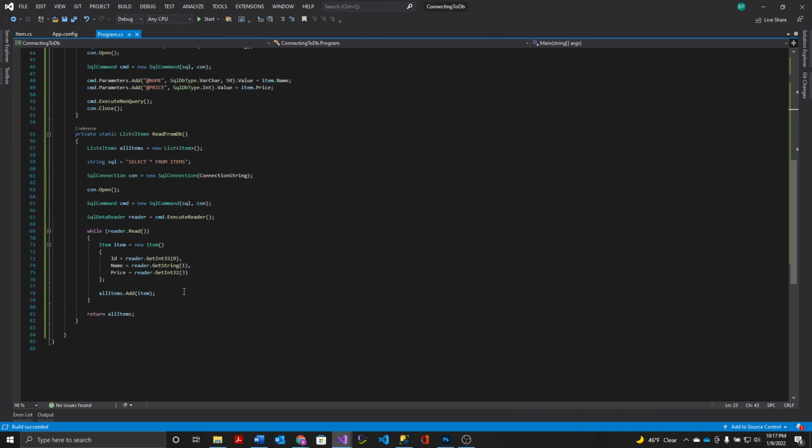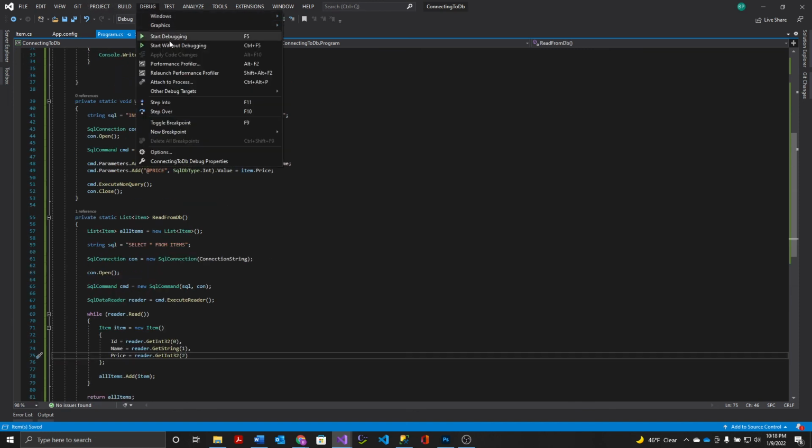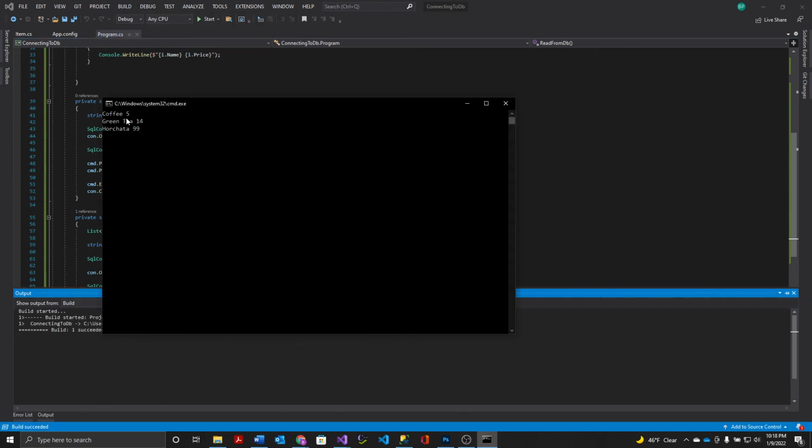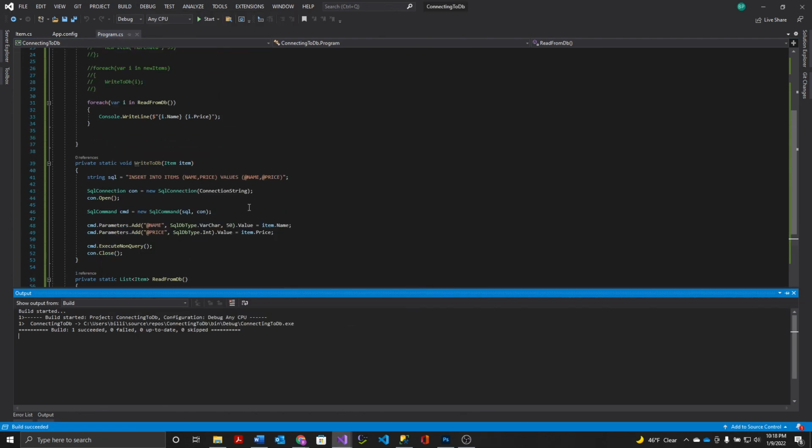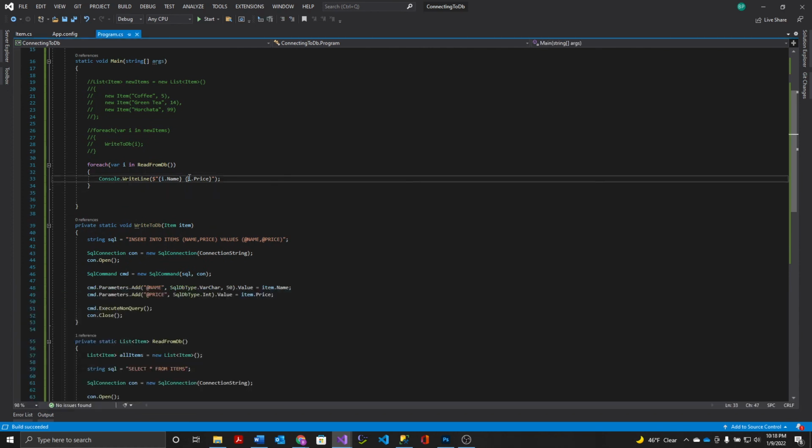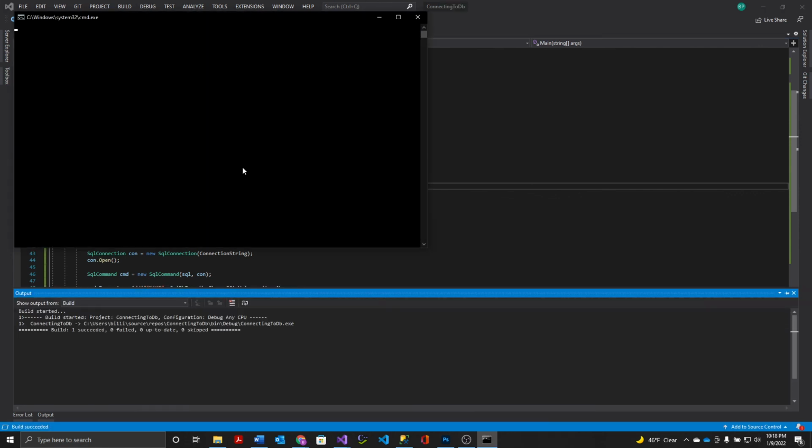Something was out of bounds. ID name 0 1. Oh, right here, 2. Let's run it again. And there you go. We can format this by going over to the price and adding a colon and then a C to format this as currency. And now when we run it again, we're going to get our $. So there you go. That's how you connect your application to a database.